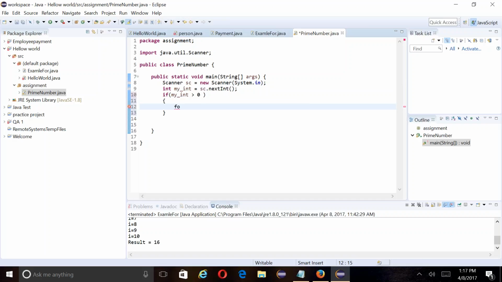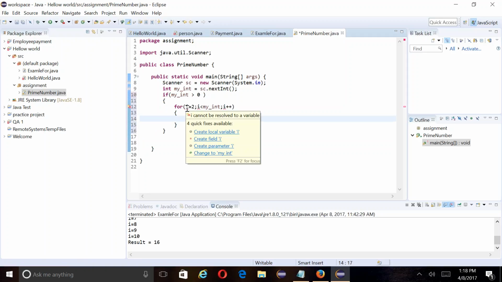So, I should loop in between, for i equal to 2, i less than my int, i plus plus. Why are we using this condition after the curly braces, whereas we have three conditions before the curly braces.